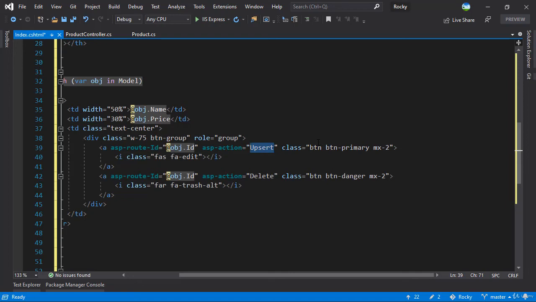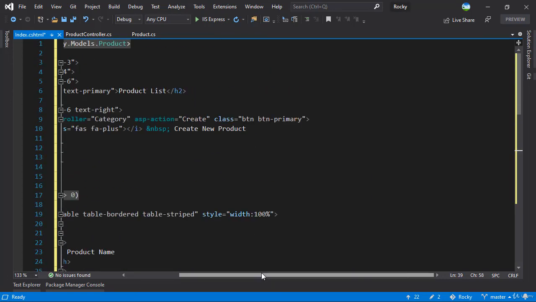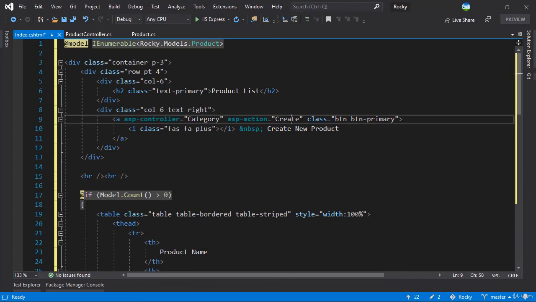So we'll create a new action called Upsert, which will be responsible for both creating a product as well as updating a product. If it is updating, we will be passing the ID of the product that needs to be updated. We need to make sure that this action is also the same that is called when we create a product. So right here, we will call this Upsert as well.